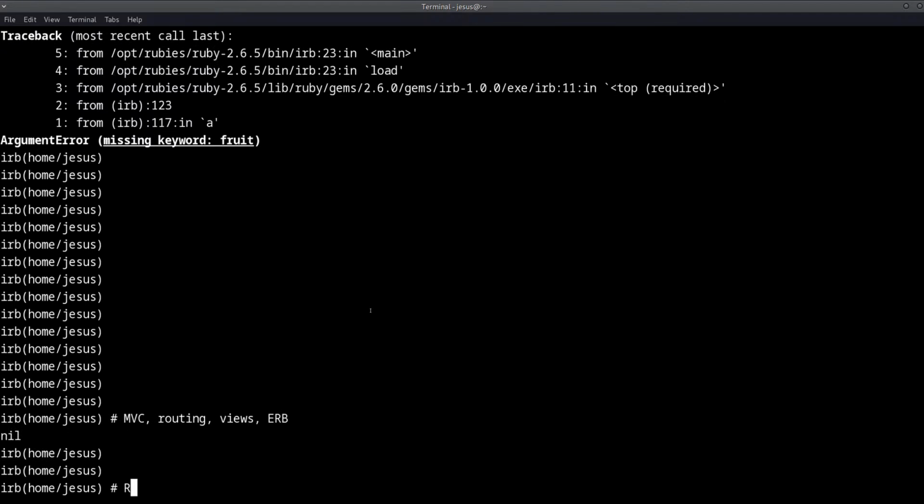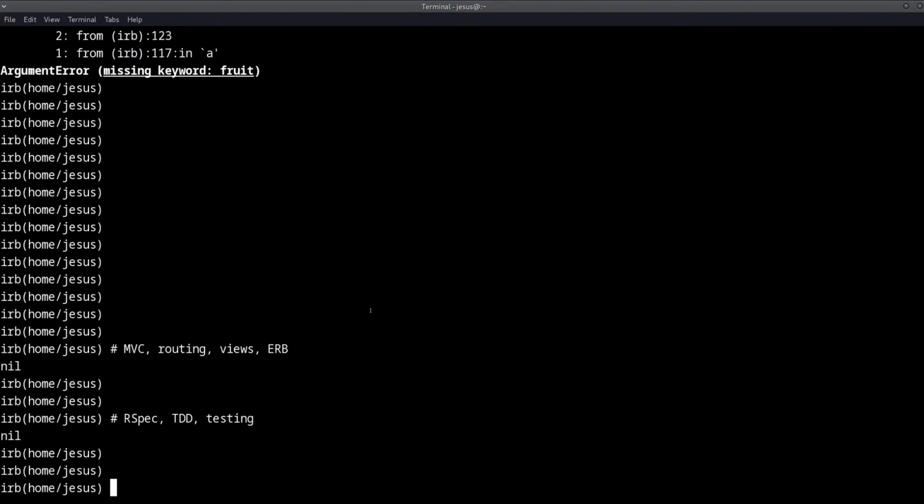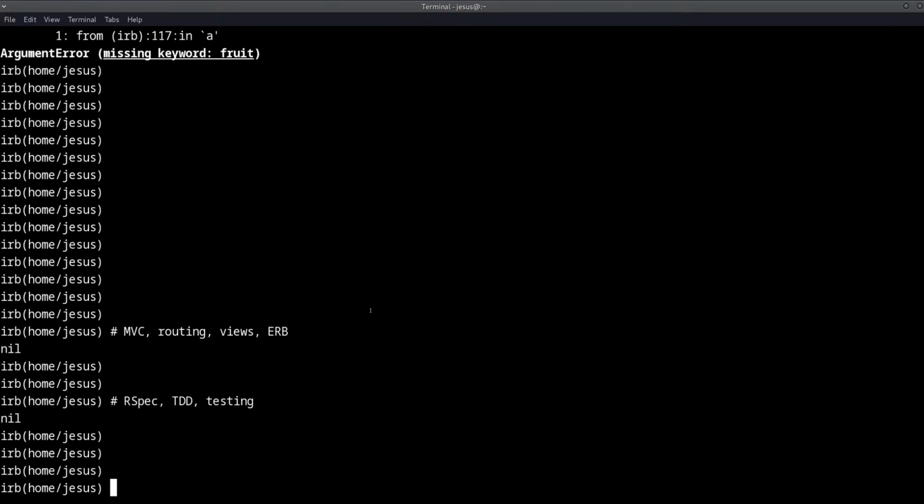You will also need to know some RSpec for testing, TDD, basic testing. You don't need to get anything fancy there. You will also need, of course, the Ruby side, enumerable, maybe a little bit of metaprogramming, but don't get too obsessed with that. So I'm going to add a little bit of metaprogramming to the list.